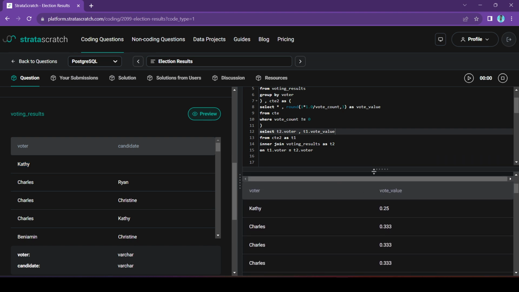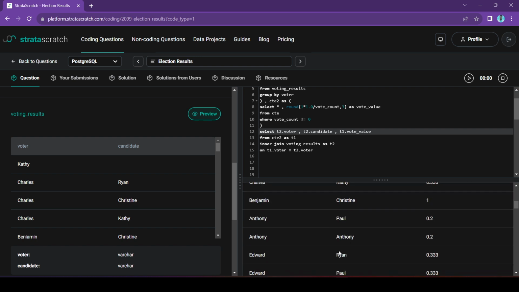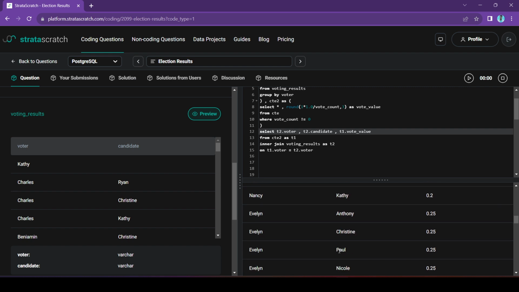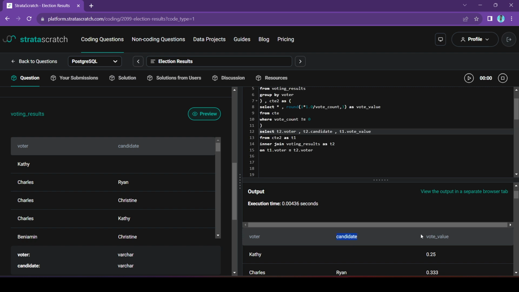Okay, now we have this one. What can we do next? We need the candidate column also, right? So let's have this one also from T2 dot candidate. Now we have the candidate and the vote value.